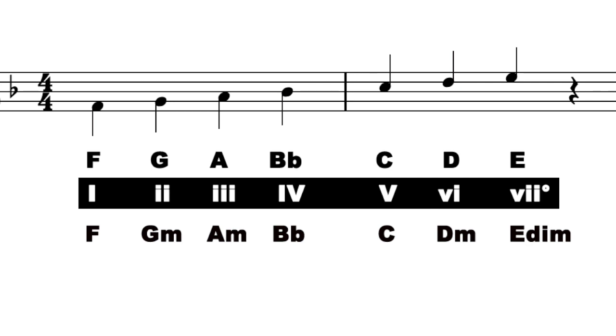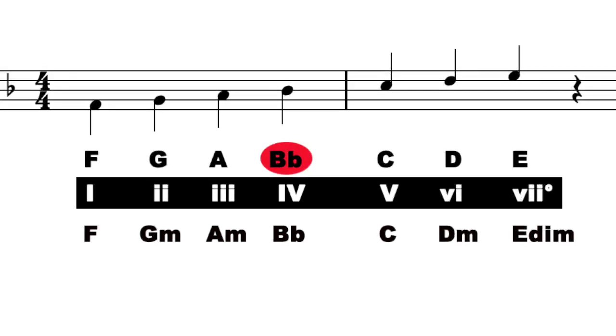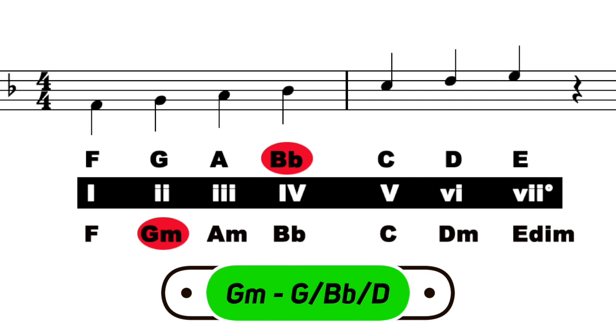So I'm going to put another chart up here that shows you what we really don't have. We've got B flat, which is the big issue, and it pops up quite a bit. First of all, we do not have it as a melody note, so therefore we don't have it as a chord note or as part of a chord, which means that we can't play G minor because we don't have a B flat to serve as the minor third for that.